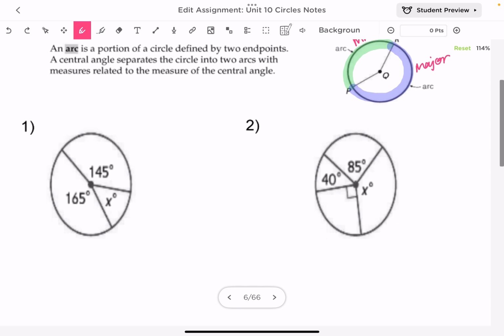All right, let's look at number 1. So we're trying to find x. So I'm just going to subtract those numbers from 360, and I'm going to get an angle of 50 degrees. So that angle is 50 degrees. Notice those were all coming from the center. So I know that the angle is equal to the arc. It is not asking for the arc right now. It's just asking to find the missing angle. But I just keep reminding you that it is central, so it equals the arc. Okay, if I look at number 2, I see that that angle is 90 degrees. So if I subtract those from 360, that leaves the missing one to be 145.